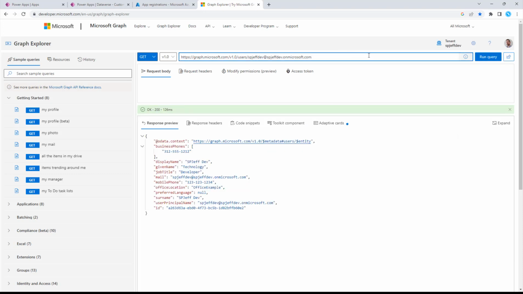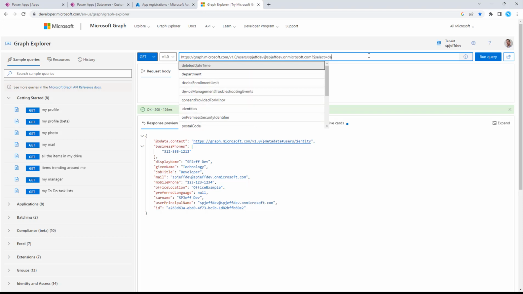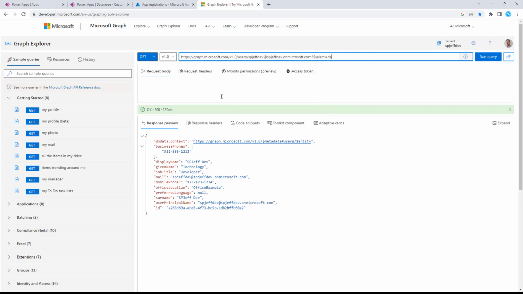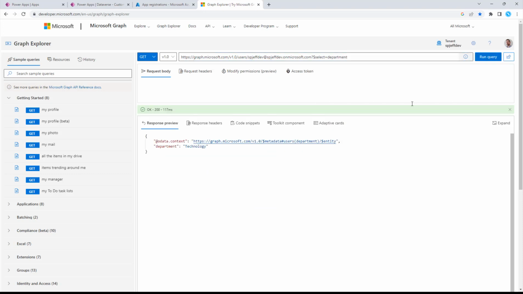So here I'm going to specify a particular username, and there's autocomplete with the Graph Explorer, which is really cool. This helps us out. So as we're typing along, we get suggestions of what properties are available. And I'm going to go ahead and select a single property for the department name. And on this particular user, we can see the department name after we specify the UPN and that we want to select the department. This gives us a URL and a Graph API call that gives us rich data from other parts of the M365 suite.